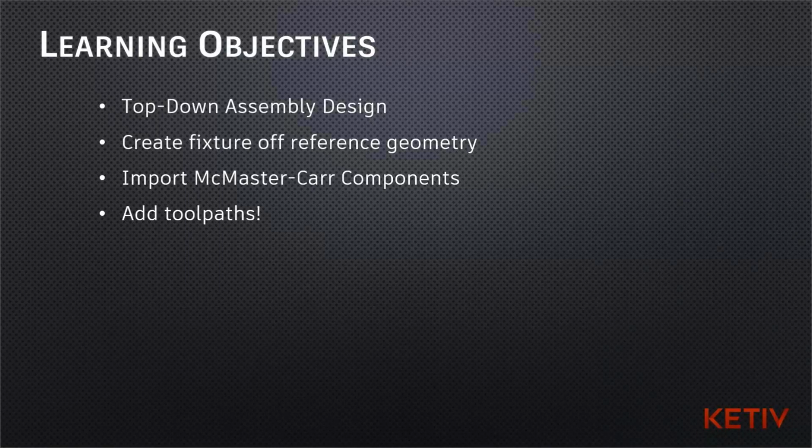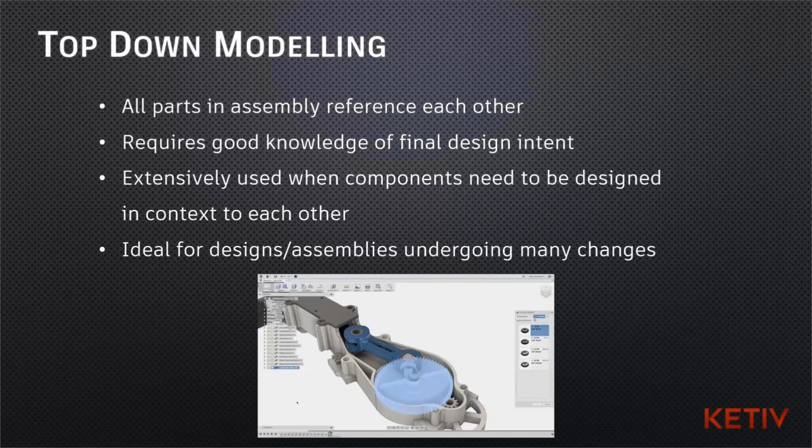All right, so top-down modeling, completely different from what a lot of traditional CAD users are used to, right? A lot of traditional CAD users are used to bottom-up design modeling, where you create each part independently from each other. So multiple parts, you bring in, you create an assembly file, bring in all of those parts inside the assembly file, and then either mate or constrain them together to get your final assembly. While here in Fusion, it's a little bit different. It's called top-down modeling, right?